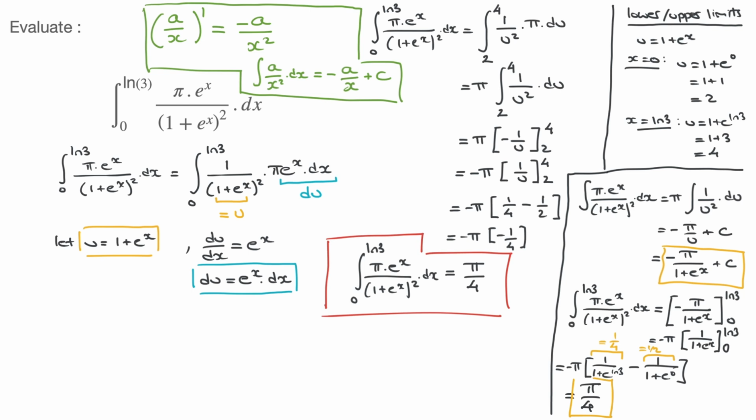And we're done. So in summary, when using the method of substitution for definite integrals, we have two options. Either we rewrite the lower and upper limits of the integral in terms of the new variable, like we did here, or we start by finding the function's antiderivative written in terms of x, and then we evaluate our definite integral the usual way. And whichever of the two methods you choose will be accepted in an exam, so choose whichever one best suits you. That being said, that's it for this video.